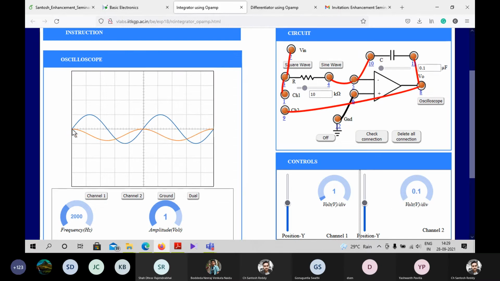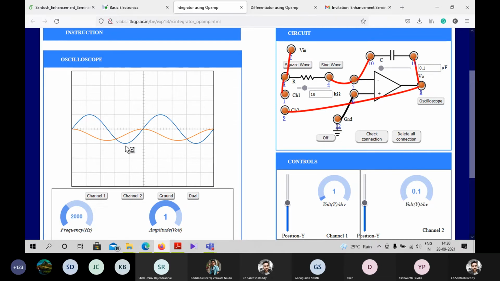Okay, here you can see that we are giving the input as a sine wave, and an output curve is coming out like this. Along with this, there is a DC offset. We should not get any DC offset in the integrator, but the VLAB has some problem. That's why we are getting an offset. Otherwise, it would come a bit higher. Here it is having a DC offset, which should not be there. Okay, keep that in mind.